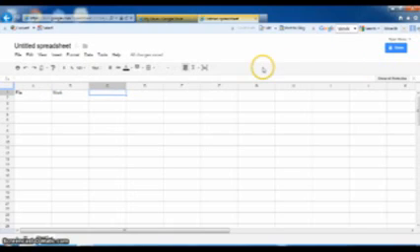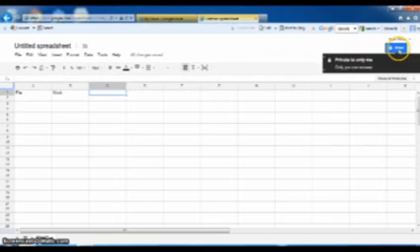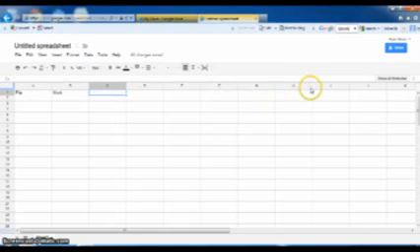Once again, a simpler version compared to Microsoft Excel, but nonetheless, still a lot of similarities, which makes it really nice, actually, not really having to learn about the documents, the presentations, and the spreadsheets, providing that you've already worked with Microsoft Word, Microsoft Excel, and Microsoft PowerPoint.